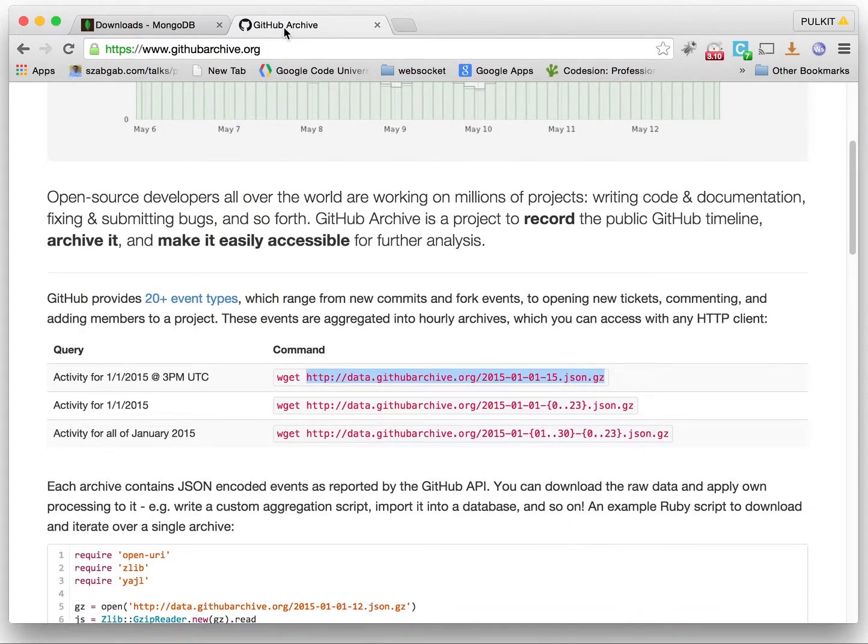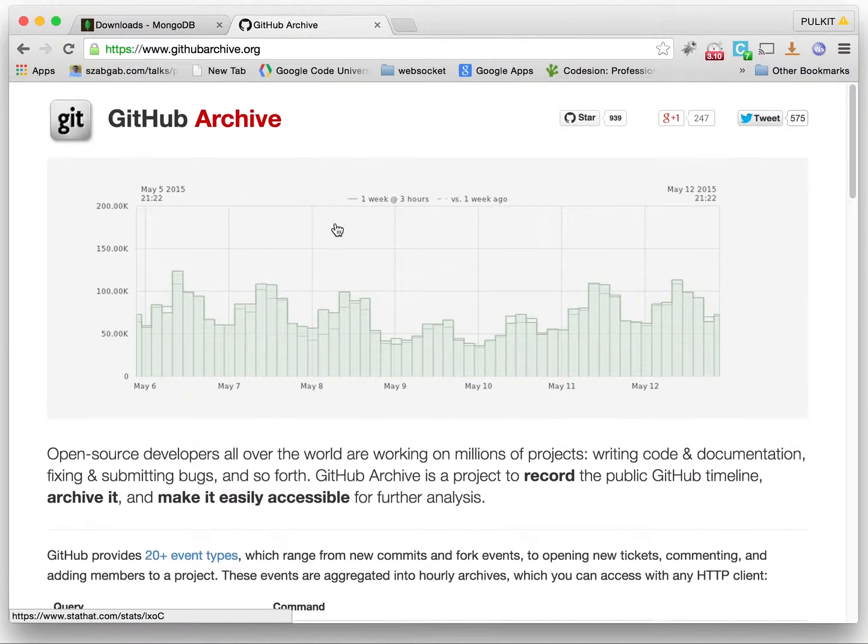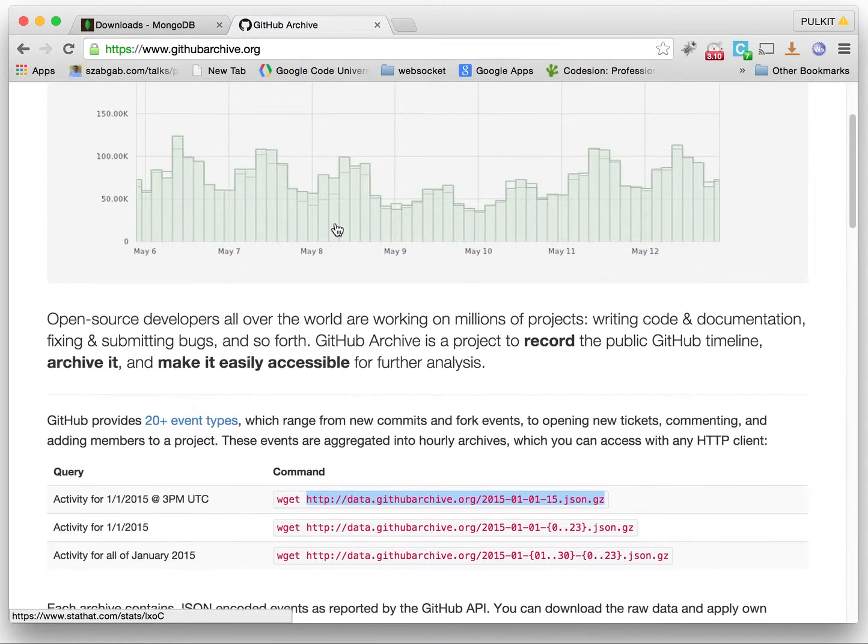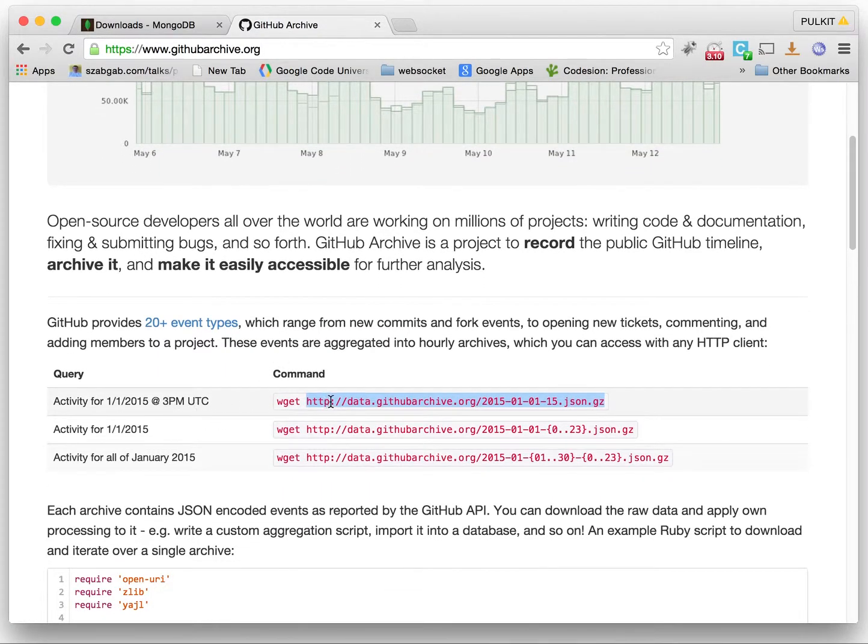This is the website and it's openly available, and over here they have mentioned some of the APIs or some of the commands which we can fire to extract some data out of GitHub archive. So let us try to download this data.